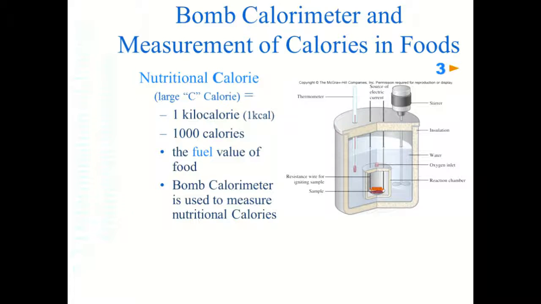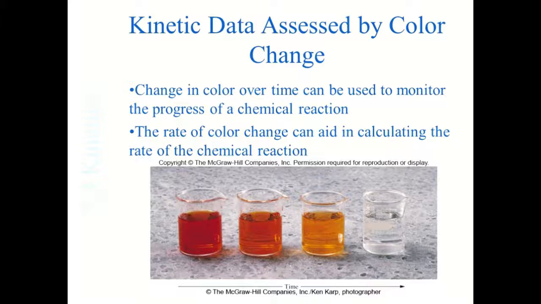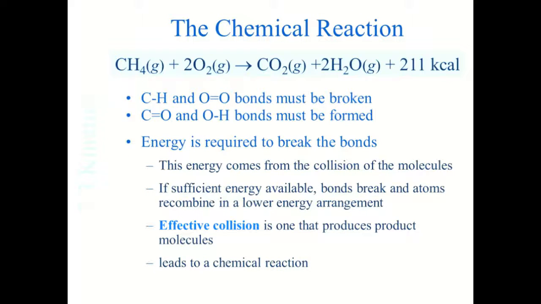All right, now for the chapter. Kinetics is the study of the rate or the speed: how fast, how quickly will this reaction take place? If you look at all these beakers, there are 4 different kinds of beakers. How do you tell whether a reaction is taking place? Well, you look for color change. You can look for heat development. You can look for precipitate. Look at this reaction. It went from deep orange to colorless. So you measure the color in this one, and this one, and this one, and you can tell how much of the concentration has decreased depending on the color, right?